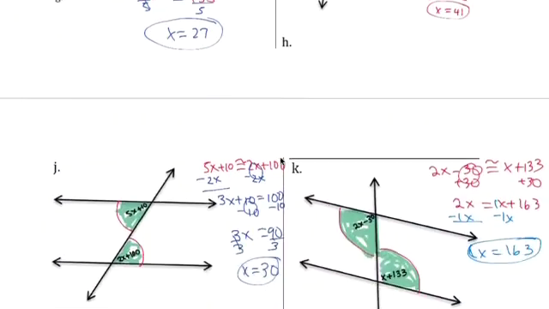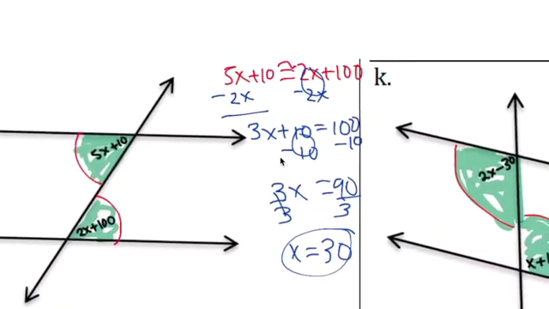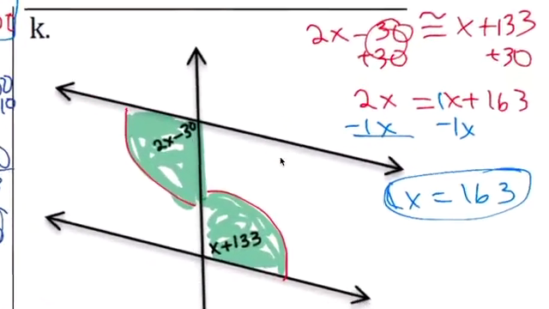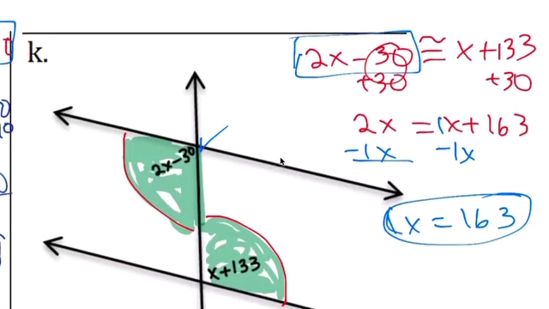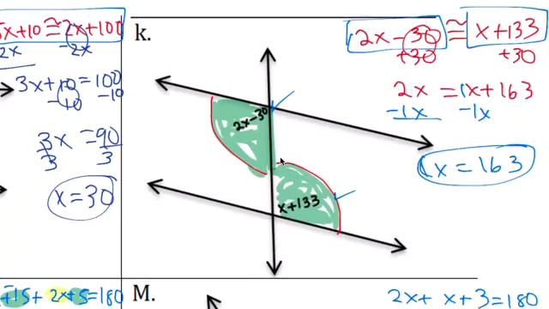And then I, they're also congruent. That means they're the same. So you set it up equal to each other right here. Copy from here and here, these two together, and then solve it to find x. K is the same thing. They are congruent. So the 2x minus 30 right here, I copied here. And then x minus 33, I copied here. And they are congruent. Set them up equal to each other, solve it for x.